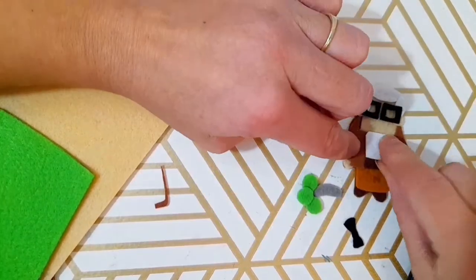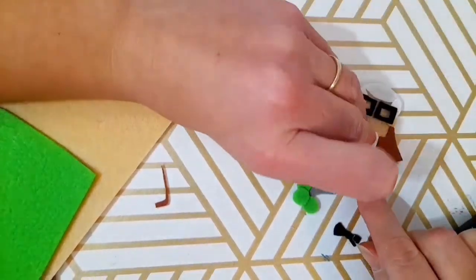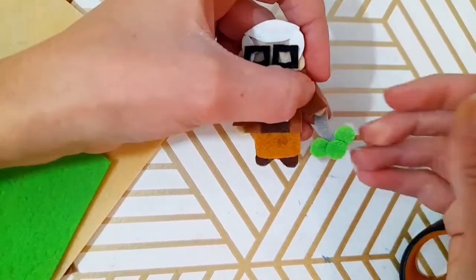And then I'm going to glue his shirt on and his little brown belt. I'll glue those down in their places. And then I'm going to glue on his bow tie. And last but not least, I'm going to glue his cane onto the back of his hand there.